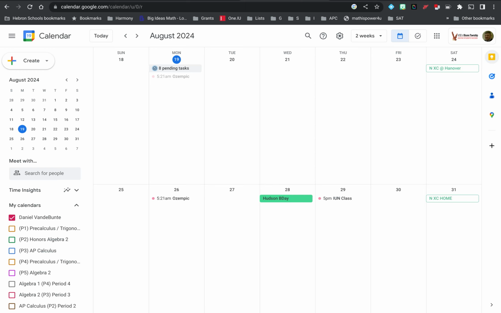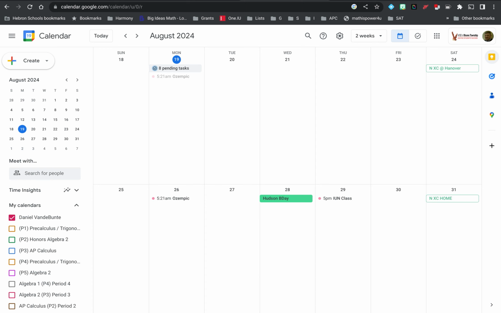In this tutorial, I'm going to show you how to access Google Tasks directly from Google Calendar. This is one of the neatest features about Google Tasks. It's basically a lot like Google Keep, only it integrates with Google Calendar and will add the tasks directly to your calendar, so you can see by looking at your calendar when you have tasks that need to be completed.